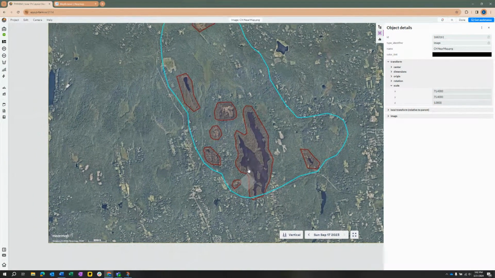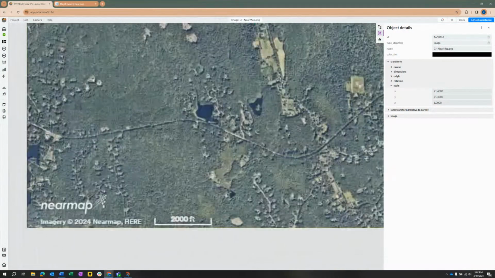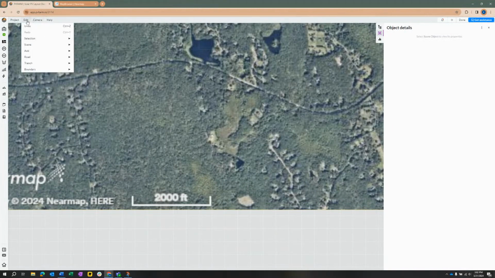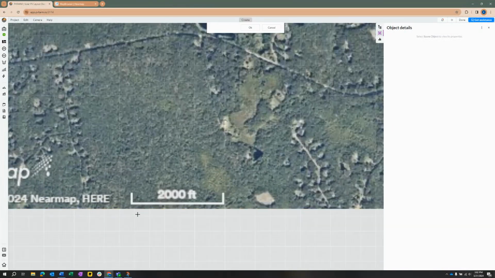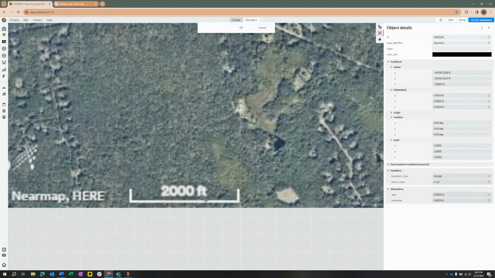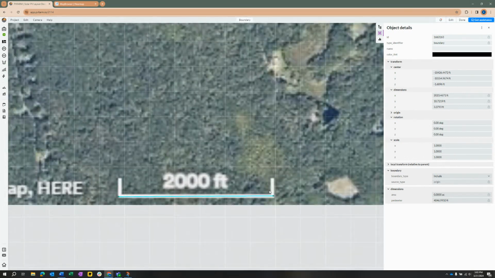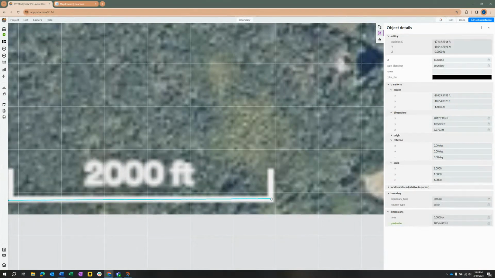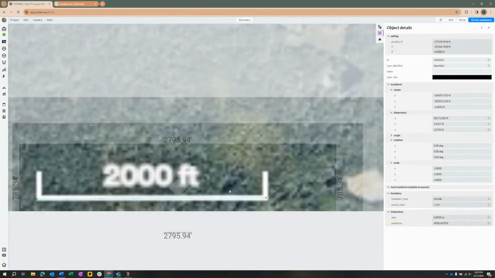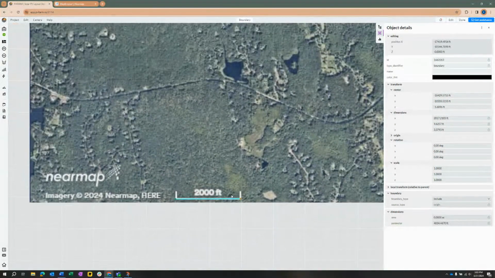And if you want to confirm this measurement, let's come right back down here to our scale bar again and Edit, Create, and let's draw another line from one end to the other. Hit OK and hit C. And it's a little bit over, but we are right at about 2,000 feet. I could probably adjust a little, but it's very close. So let's delete that line.